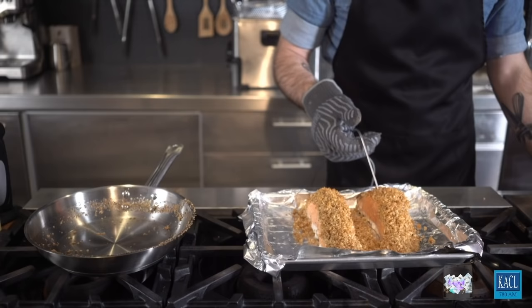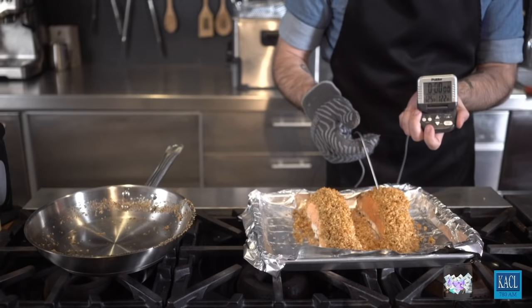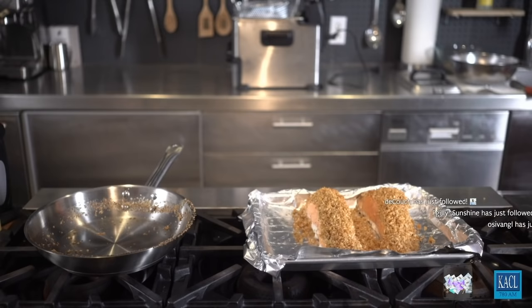All right, folks. I'm reading 125. That is perfect. Look at that. 125 Fahrenheit. We're getting our intercom back up and running. There we go. All right, we're back.